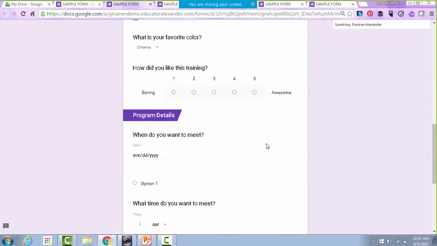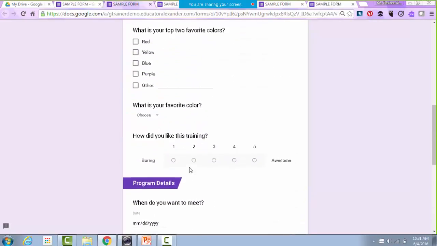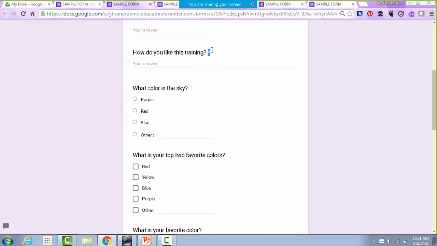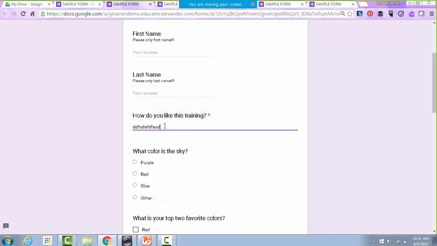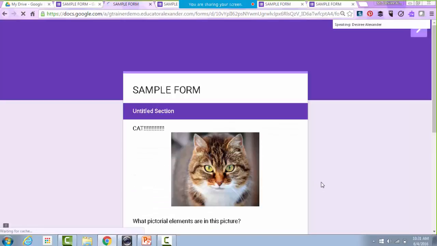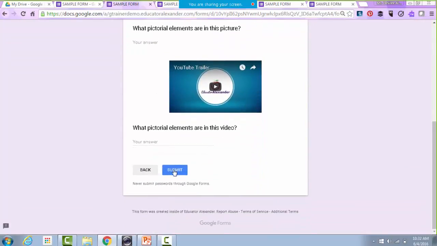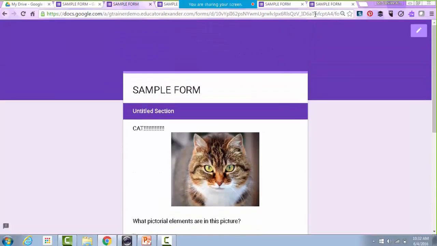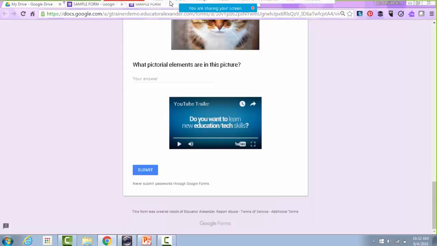So this is my form. You see my little title that we added. Where's my cat? Where's my video? Well, when we added a section, now it adds a page. So I can't click next because remember I have this required. So if I click next, it's going to say, no, you have to answer this. So once I answer it and click next, now I have my next section. And then I can submit. So if you ever wondered, well, I've done forms before, but I don't know how people always have different sections to their form or different pages to their form, this is how.